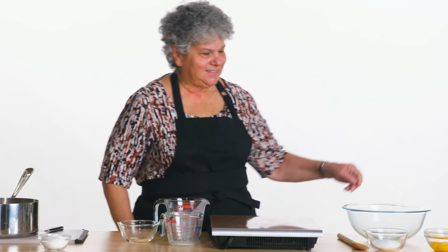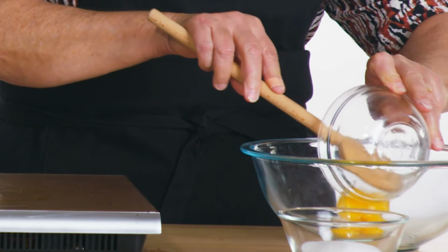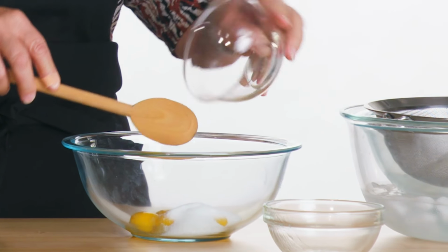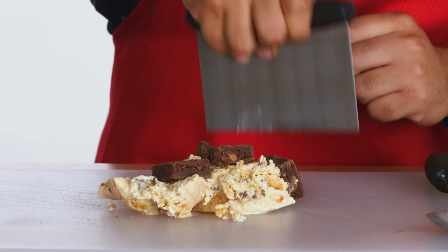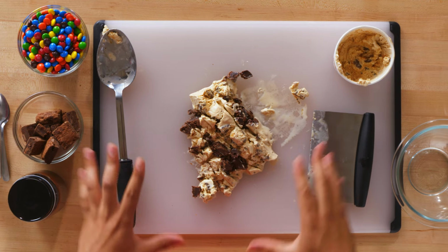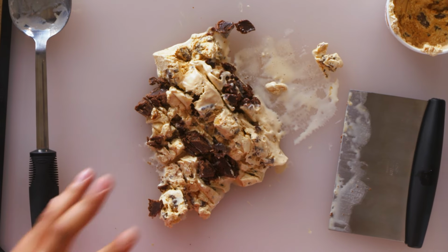Next step, eggs and sugar mixture. I'm only going to use egg yolks. We don't really need the whites, and some sugar. And I'm going to mix them together with an electric mixer. So you take this utensil, which is used to chop up the brownie. Now it's kind of mixed and fused together. Everything is working harmoniously. That's the word, nailed it.